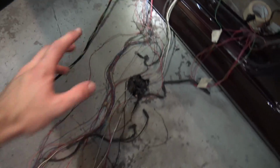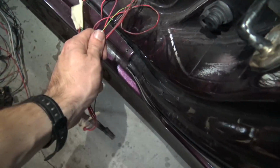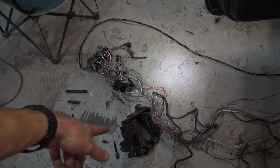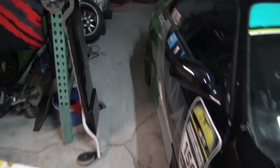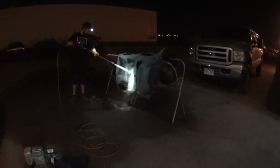So this whole harness, like right here, most of it at least, is going to go to the back. He has this stuff right here tied off. This is going to be the headlight wiring and stuff. So I think he's going to finish messing with that and then probably stuff all that wiring back in the box. So it's kind of nice in there in the back. And then I'm getting ready to pressure wash the carpet again. I did the whole snow foam degrease thing, and now I'm just letting it drip for a little bit, then we'll pressure wash it, and then pressure wash both sides of it.